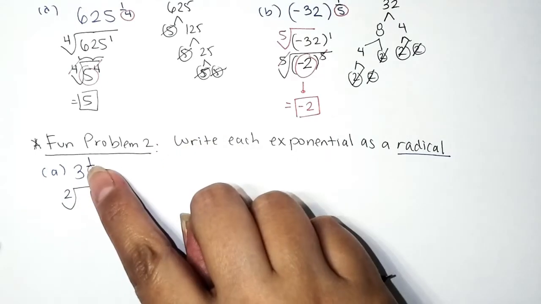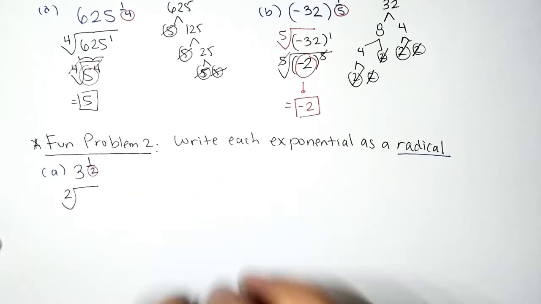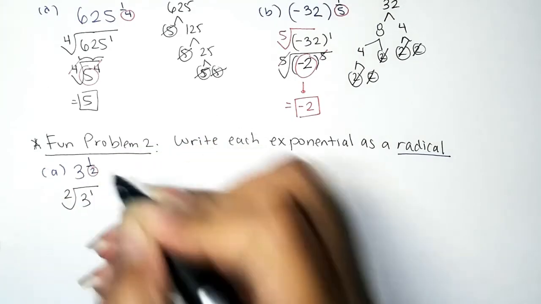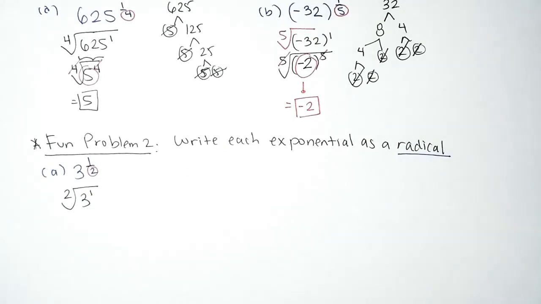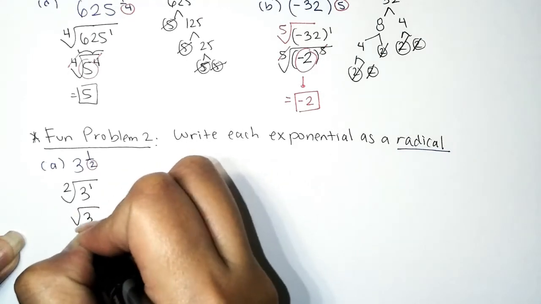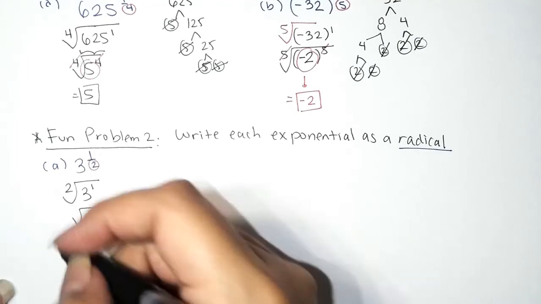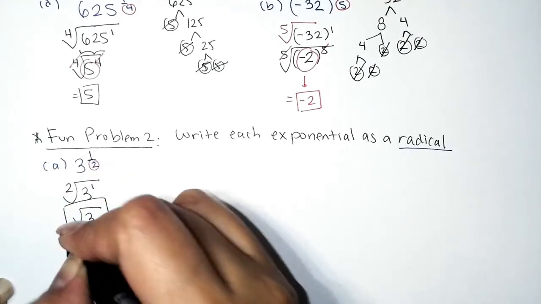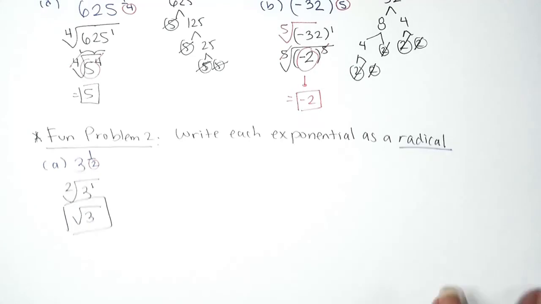We cover up that denominator. That leaves us with 3 to the first power. So that will give us the square root of 3 to the first power. So that is the answer. We are asked to write it as a radical, and we did. But we need to write this as clean cut as possible. When the index is 2, we never write it. When the exponent is 1, we never write it. So we want to tell the world 3 to the 1/2 is just fancy talk for square root of 3.